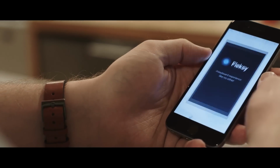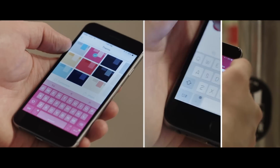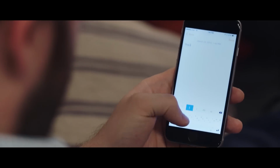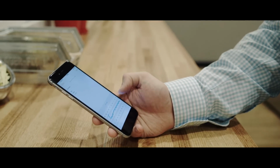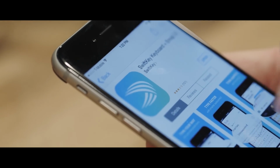Other keyboards like TouchPal or Flexi offer more theming options, have predictive emoji, or boast ultra-smart autocorrect. Minuum is a crazy keyboard that can shrink down to a fraction of the size of a normal keyboard and still let you type accurately. But SwiftKey's combination of fast typing response, smart word prediction, and effortless tracing make it the one that's easiest to use over the long run. Plus it's free, so there's no investment required to try it out.